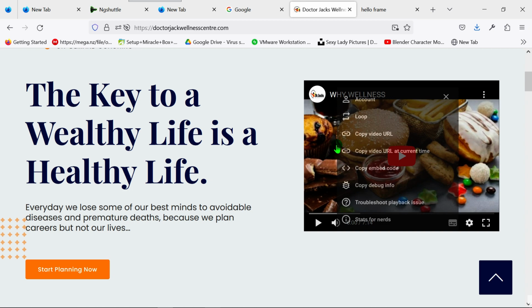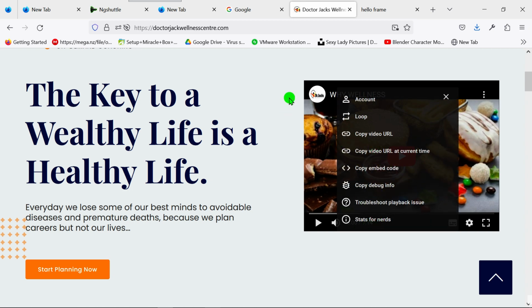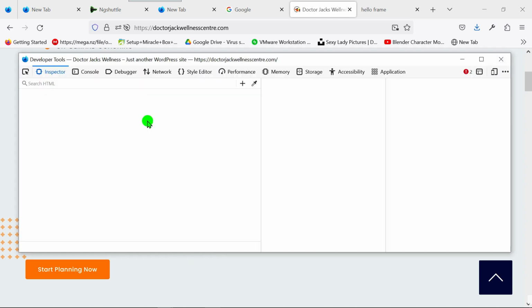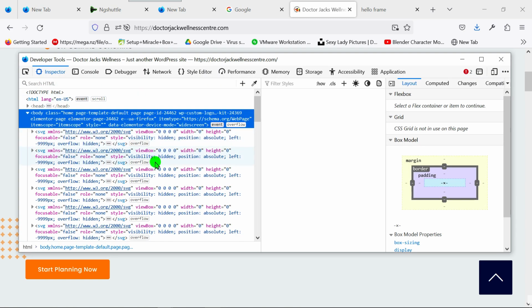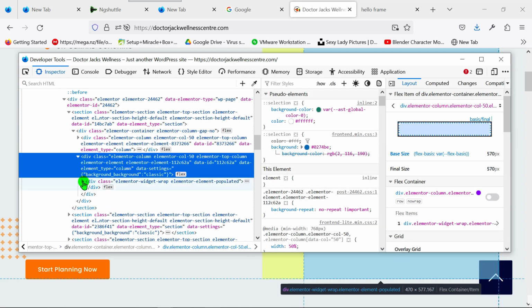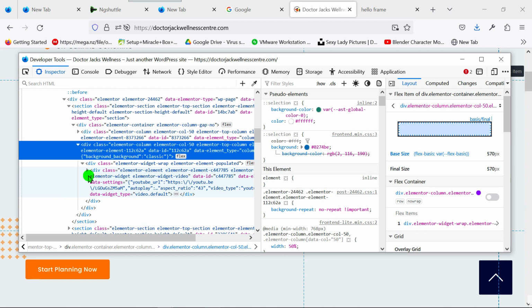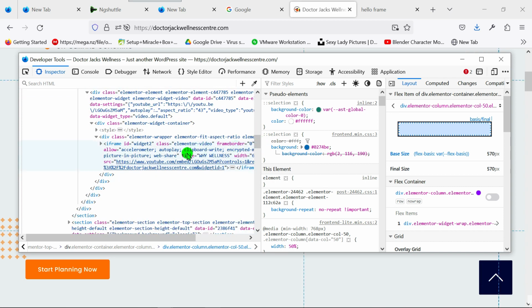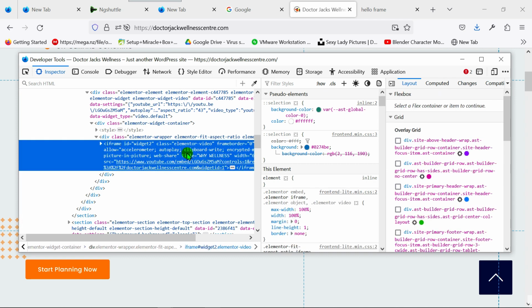If you watch closely, when I reviewed this before by inspecting the page, you will see something here. See that the element is in there. Start going bit by bit until you get to where the element is located. You see what is there. We have an iframe. This is an example of an iframe.